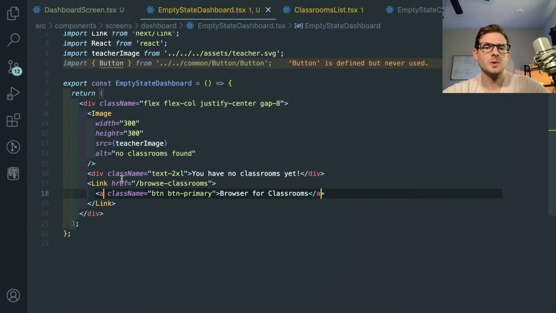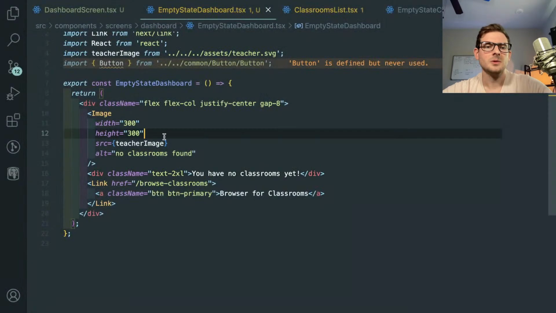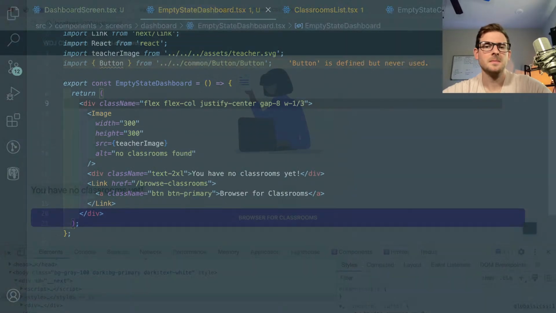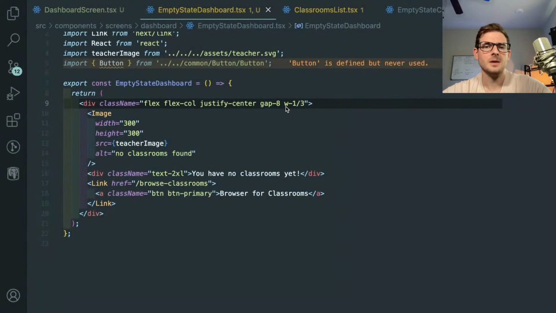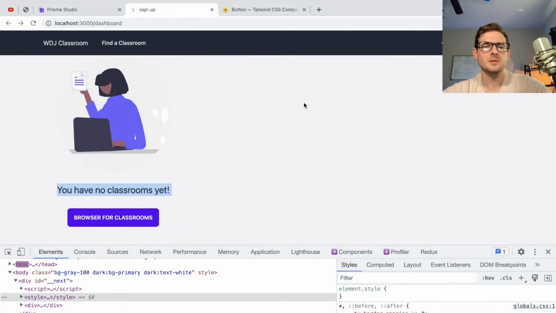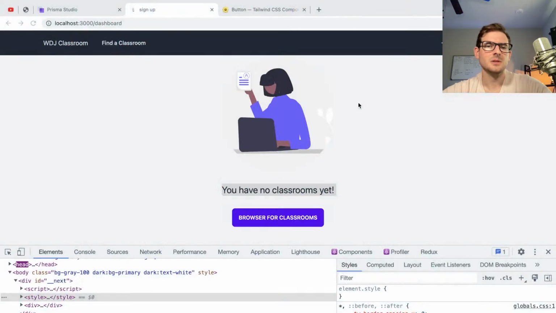I guess the question is, where do we put the class name? Should it be on the A tag? Probably. And this thing should probably be centered and maybe have some type of fixed width. So if I go here and give this a width of 1/3, and then give this an item center, I think that's what it is, and then MX auto, that should center that thing.